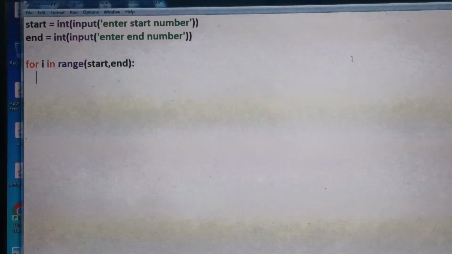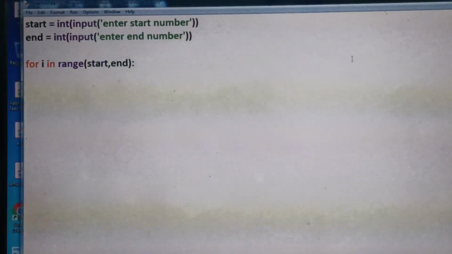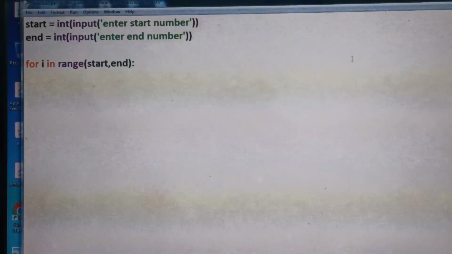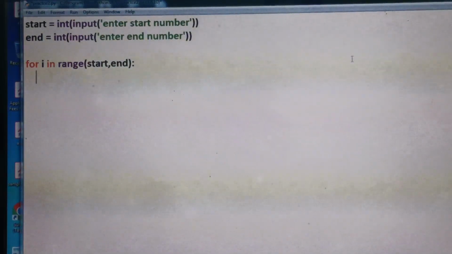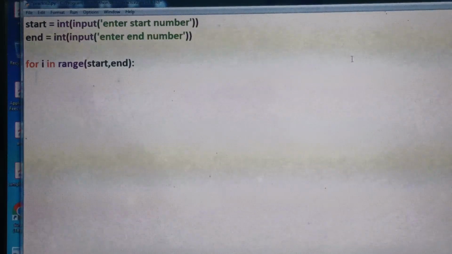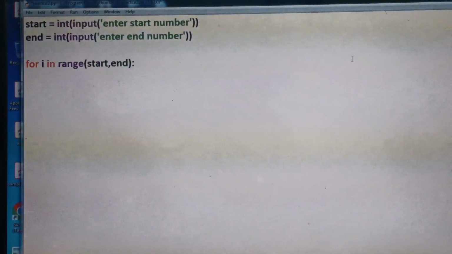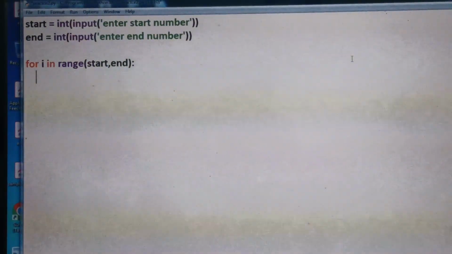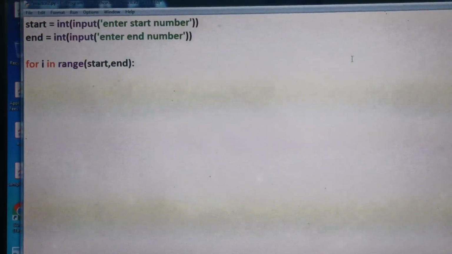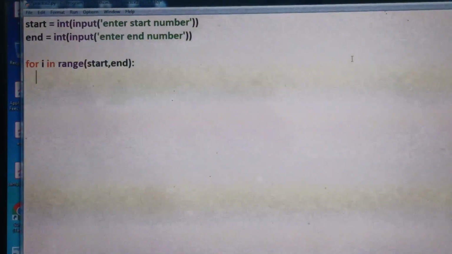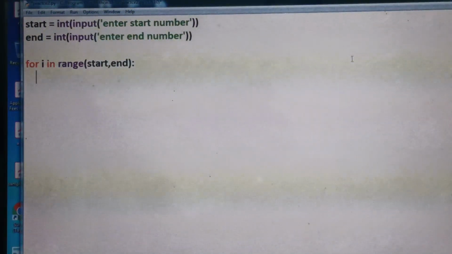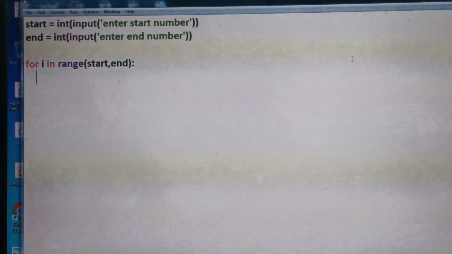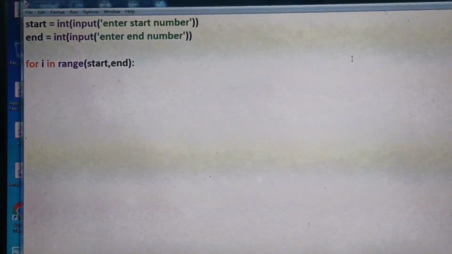The first thing is which operator helps us check divisibility. How do we get to know that a number is divisible? If the remainder is 0. So which operator helps us find the remainder? It's the modulus operator, so in this case I will be using the modulus operator. Since we want to check whether a number is even or not, we are going to use a conditional statement. But which one? The if conditional statement.